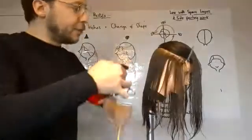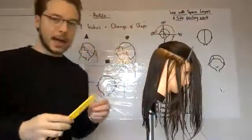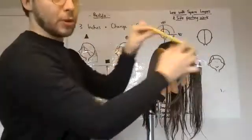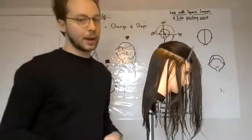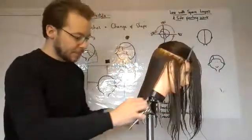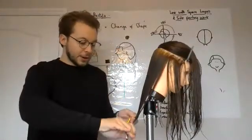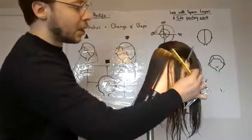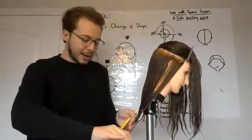I find if your work is flowing and your work is clean and tidy, but your sections are coming all the way through, all the way to the front, and you know where you're working, your time's going to be so much quicker. But that's a really good point, Rohan, actually, and it's something that when you're working in timings, and especially with EPA, you have to. It's a really, really key thing to focus on your cleanliness of your work.